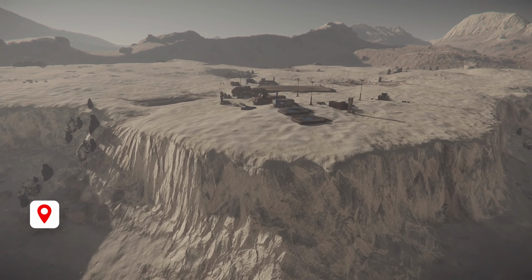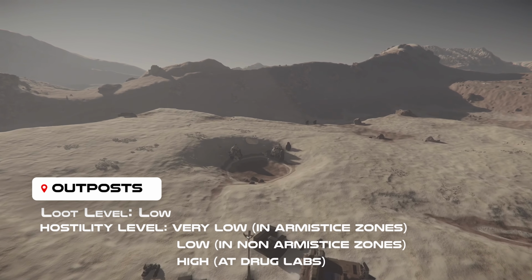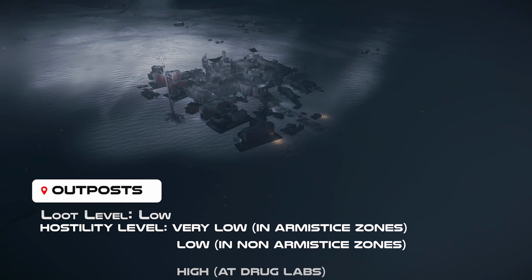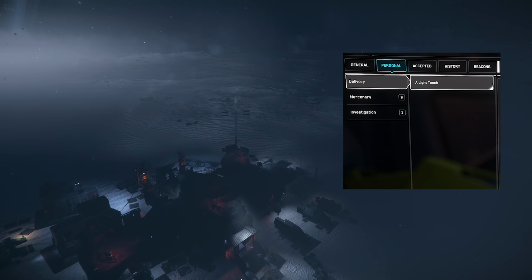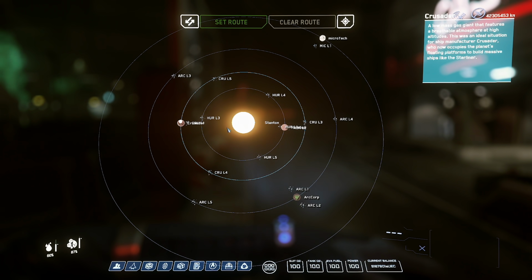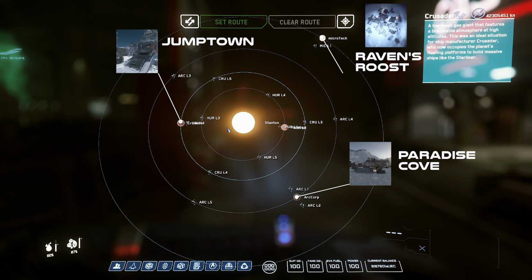Outposts are scattered across moons and most of the planets in the system. There are three types: ones in safe zones, one where PvP is open, and drug labs. The only locations without quantum markers are the drug labs. Take delivery missions on the Personal tab to locate these. Prioritize the new Jumptown 2 locations named Jumptown around Crusader, Raven's Roost around Microtech, and Paradise Cove near ArcCorp.